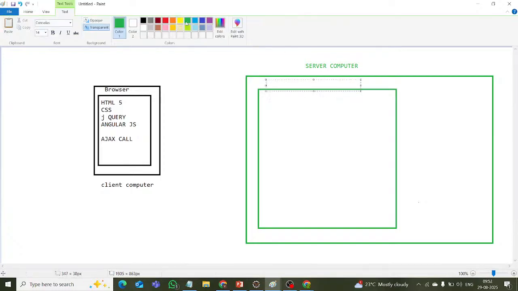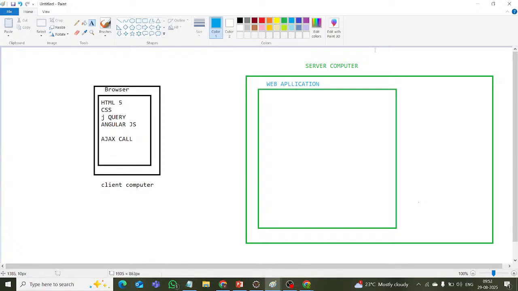Let me take a different color. It is nothing but the web application. In the server only, our web application is created. Assume that in it we have two types of layers.